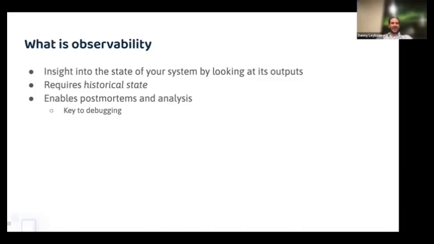A key insight that we're going to circle back to later in the presentation is that observability requires a knowledge of historical state, because we want to be able to compare the present outputs to historical outputs to know what's going on with the system.